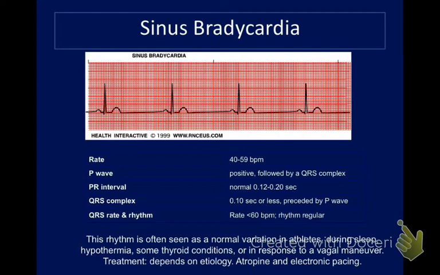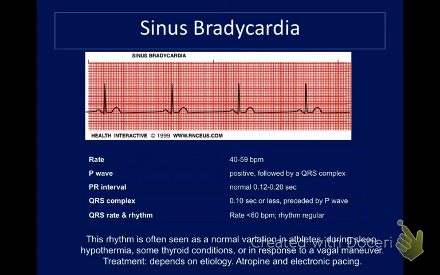We only need to treat it if it's symptomatic. So if I'm sitting on my couch and I'm not dizzy, I'm not short of breath, I'm not feeling sick, then I don't need to do anything because my cardiac output is okay. My demand and my supply are equal. It's when you become symptomatic that you have to treat. So if they have some kind of disease state, then I need to treat them. And the treatment we use for bradycardia, do you know what drug we give? Atropine, good. So atropine is what we give to increase the heart rate.